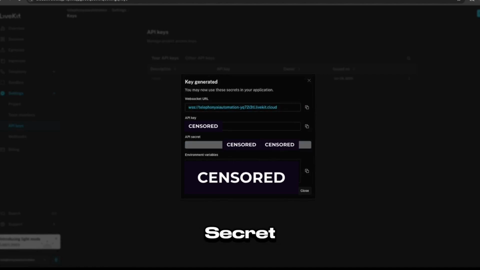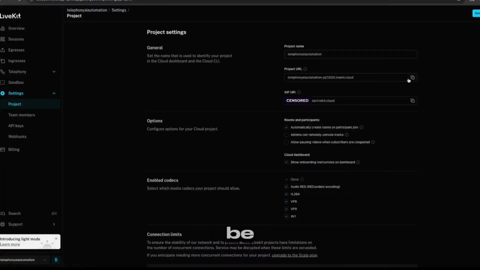Click on Reveal Secret and you'll see everything that you need except for one, and I'll show you where that is. So paste these 3 credentials somewhere safe. We're talking about your LiveKit URL, your LiveKit API key, and your LiveKit API secret. You'll be able to find your SIP URI, and this is important. So save that somewhere safe.